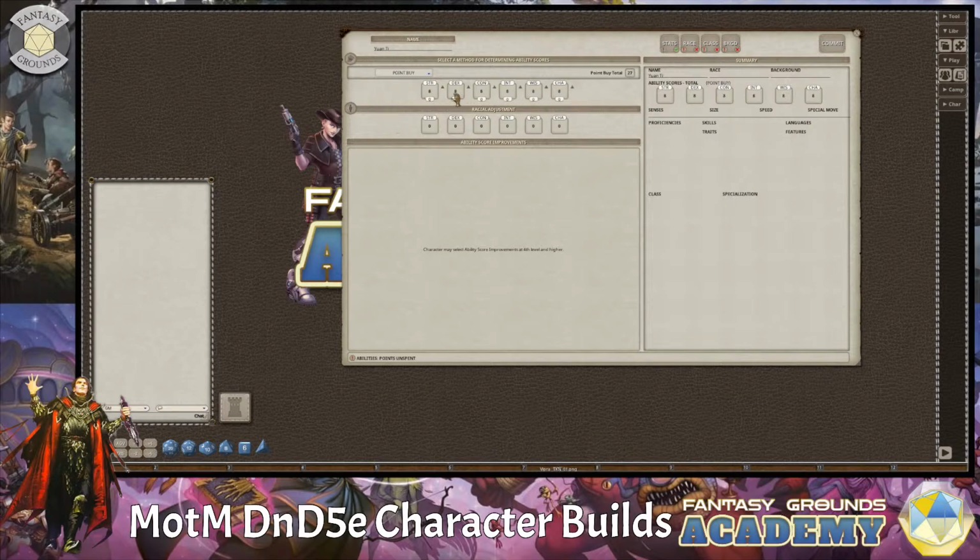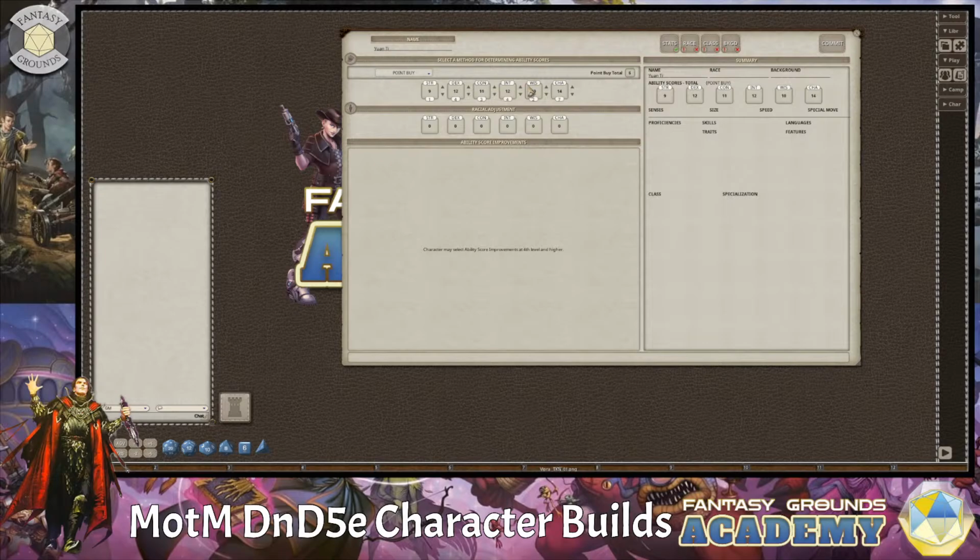With point buy, everything starts off at 8. You increase these numbers, and as you do so, it automatically deducts from your point system here. I'm going to bring this up to at least a 14 on the charisma, because I'm going to use this spellcaster as a charisma-based character. In the new player options, you can choose intelligence, wisdom, or charisma. In this case, I am going to go with charisma because Yuan-Ti traditionally have a higher charisma, but with the new Tasha's way of building things, you don't necessarily have to fall under that trope.